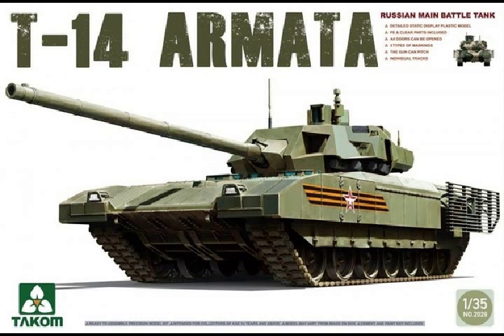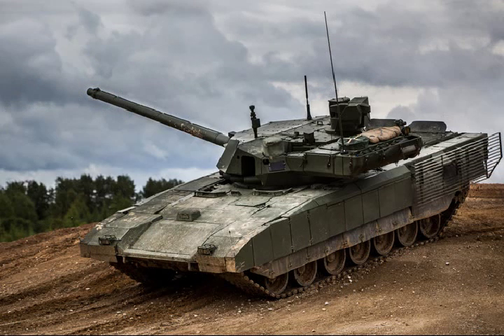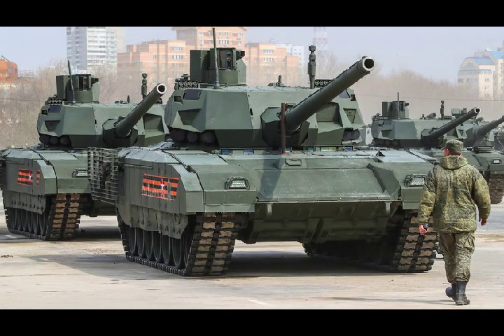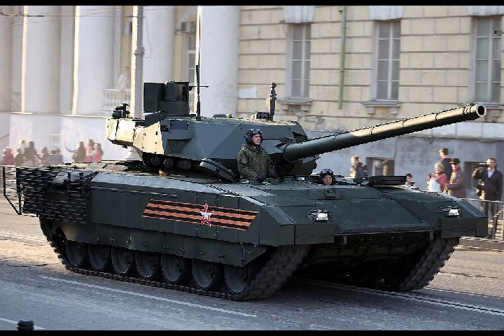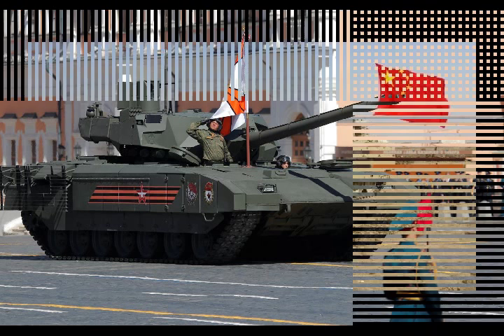T-14 Armata, Russia. The T-14 Armata has been designed by the Russian defence company Uralvagonzavod. It was unveiled for the first time to the public during the military parade in Moscow for Victory Day, May 9, 2015. The Armata has more firepower than the latest generation of the T-90, and is fitted with an unmanned remote weapon station turret. The appearance of the remotely controlled gun could eventually lead to a fully robotic main battle tank deployed as a spearhead in the offensive. According to the Russian Defence Ministry, the first field test was performed in 2014, and a total of 2,300 T-14 Armatas were expected to be supplied by 2020 when the tank passes government acceptance tests.